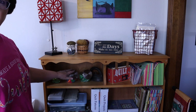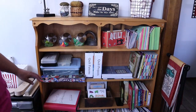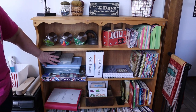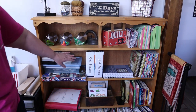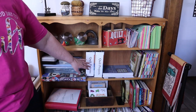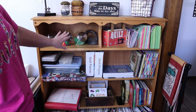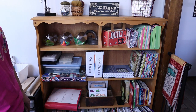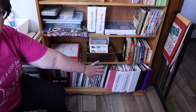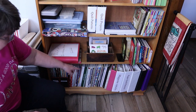I decided to put my cute little Dollar Tree canisters right here — that freed up some countertop space on my sewing counters, and they look cute and are easy to access. Here are the parts to my Juki and my old Singer machine that belonged to my mother. This is just a big quilt book I like to look through. I put my pattern notebooks here, and all of my Electric Quilt books right there so they'll be easy for me to find. Clear down here on the bottom shelf I still have my notebooks that hold magazine articles related to quilting and some of my paper quilt patterns.